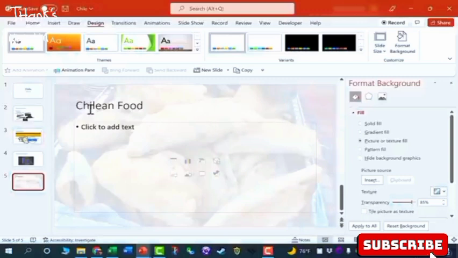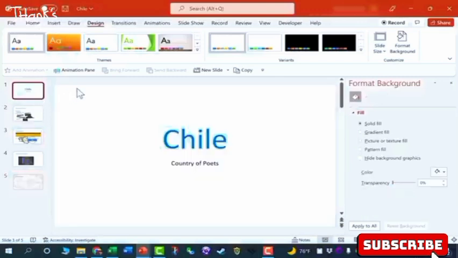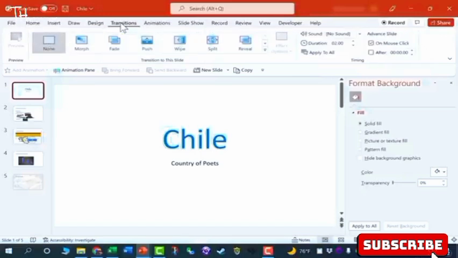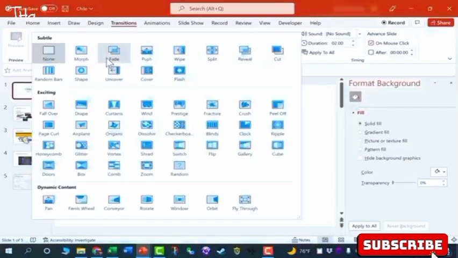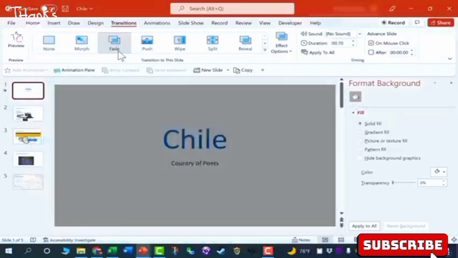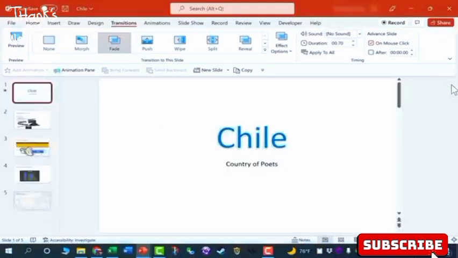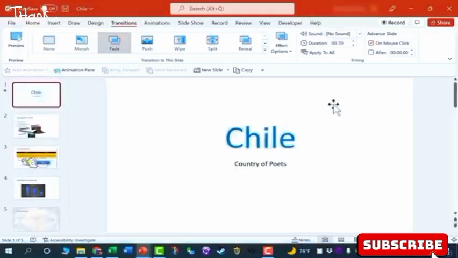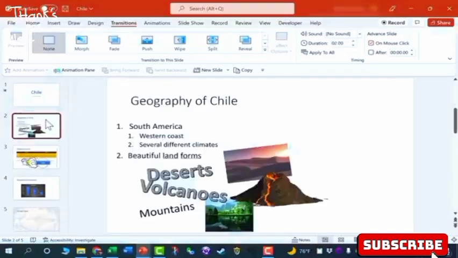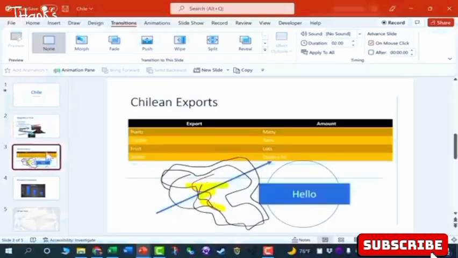Another refinement I could make to my PowerPoint presentation is to add some transitions and some timing. If we go to the Transitions tab, you can see that we can add all of these different types of transitions between slides. I'm going to go with just a simple fade. So that will be the transition to this slide. I'm going to close this Format Background pane by clicking this button here so that you can see my slides a little better. Now, if I wanted to, I could add a different transition for each of these slides.